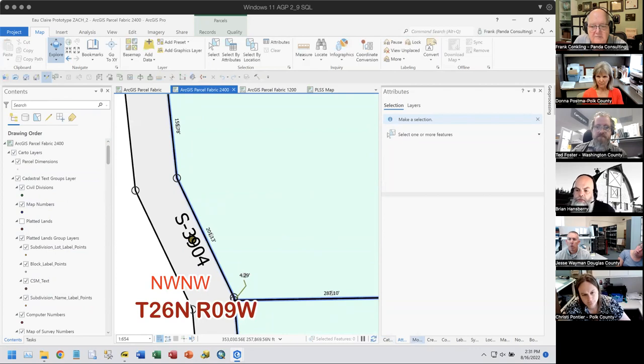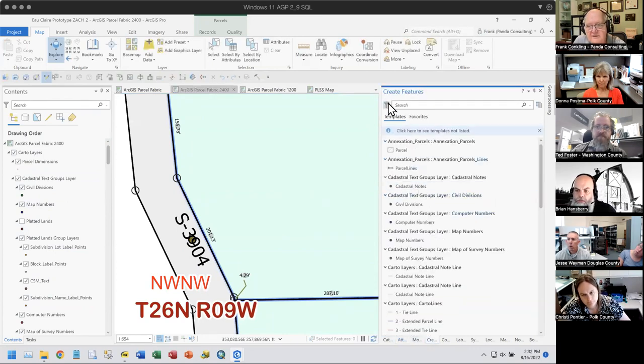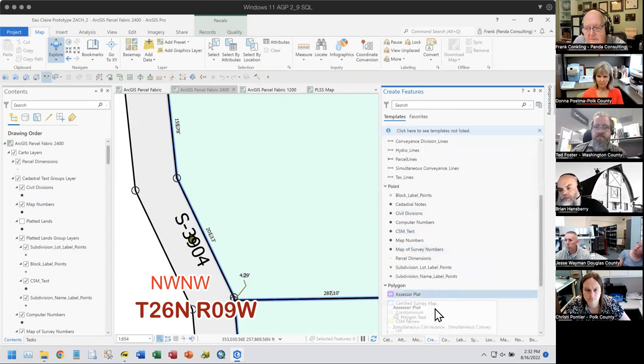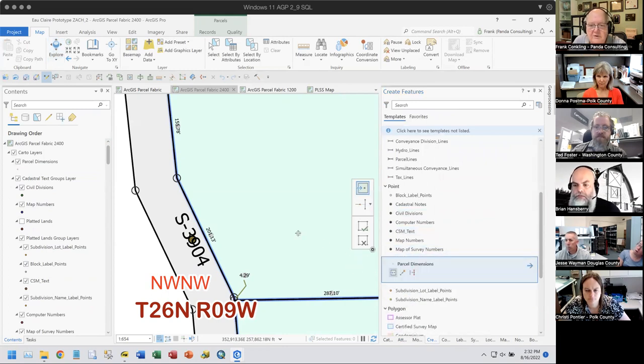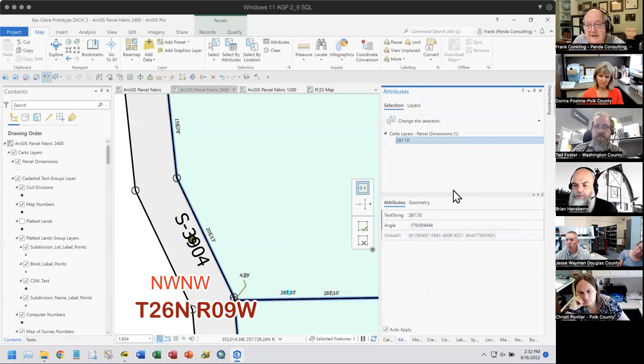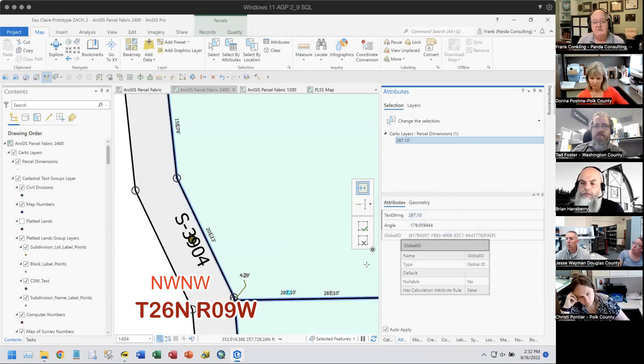What we're doing is we've got it set up so that with parcel dimensions, as we click on or close to a layer, it automatically is finding text. If we look at that actual one it did, all it really did is use an Arcade script to intersect the closest line, pull out of that line the COGO distance and the COGO arc length values, so that it identifies whether it's a curve or a straight line. Then it also pulls out the angle of the overall line itself, so it makes the label parallel with that line.